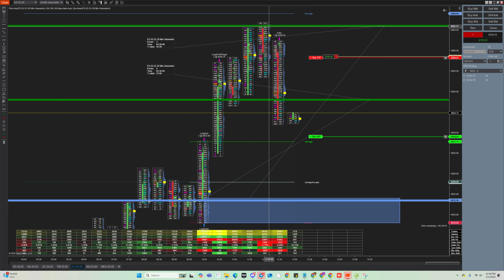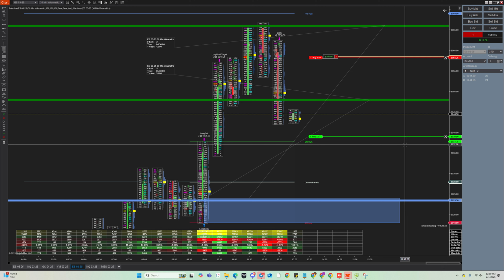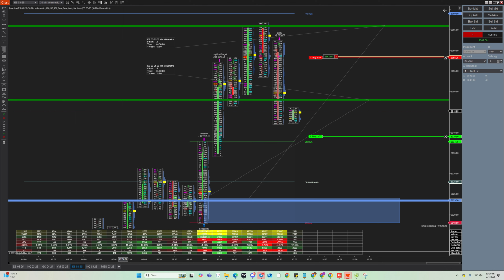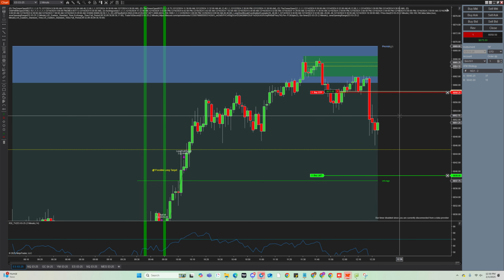So this is a level to level scalp. 7 points risk, at least 14 points reward. From here to here, this is 17.5 points. So the 1 to 3 risk reward, or the 2 to 3 risk reward ratio would have been there for a trade like this. Notice that I don't have any other indication here of anything. No indicators, no buy or sell pressure, none of that stuff. All I'm using here is the zones.